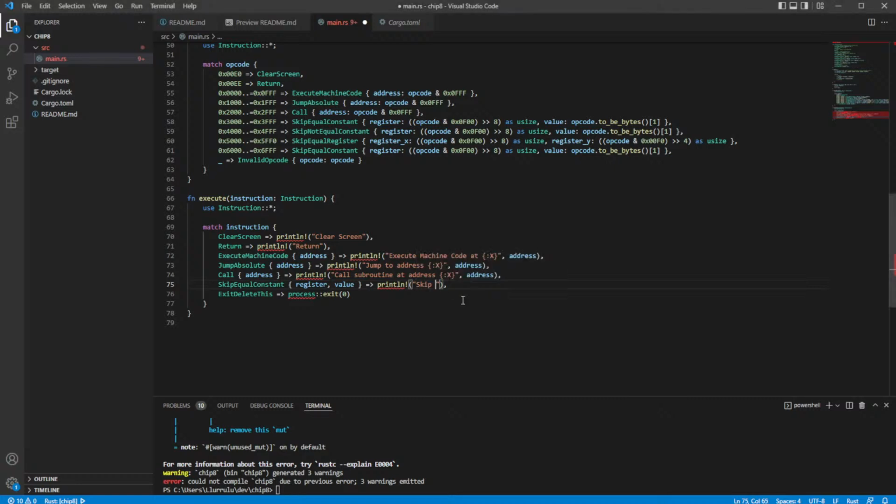Okay. We're filling out all of the instructions to just print out what they are.